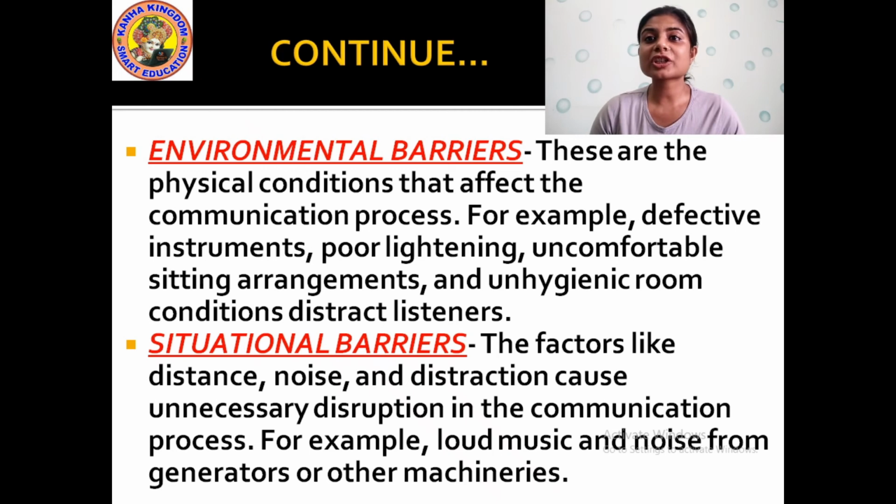Then situational barrier. Now what is situational barrier? Factors like distance, noise and distraction cause unnecessary disruption in the communication process. Situational barrier means if you are trying to speak and there is a lot of noise, the listener will not be able to take the message that you are trying to send him.